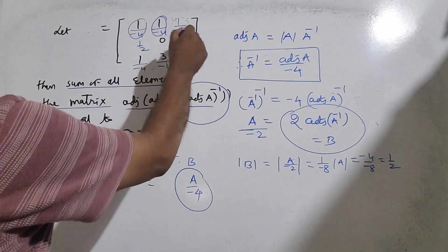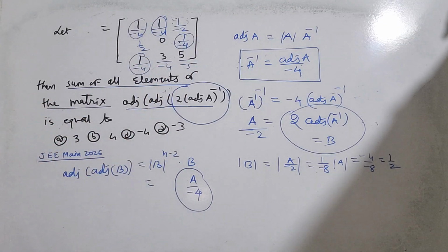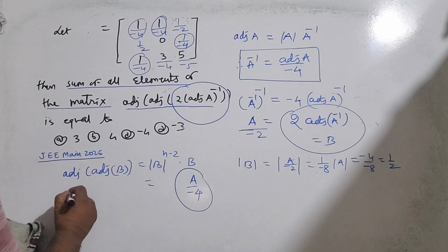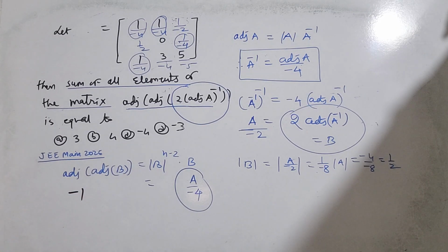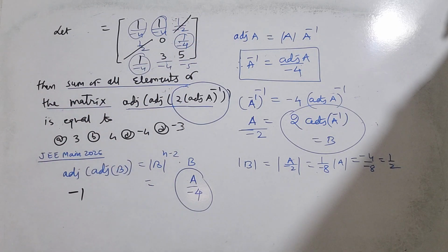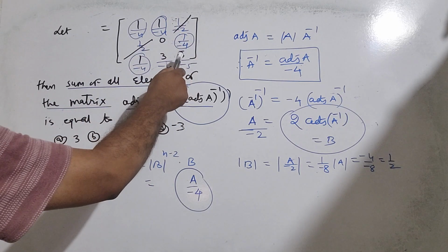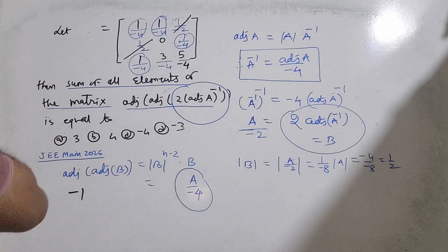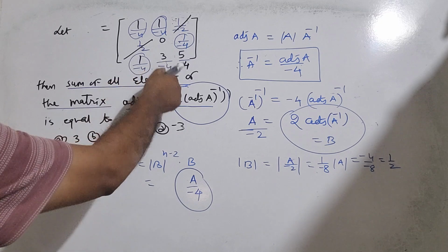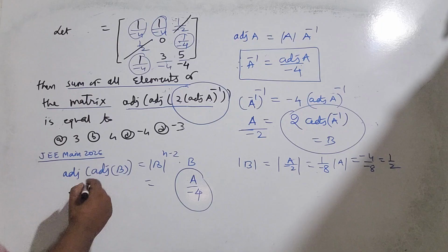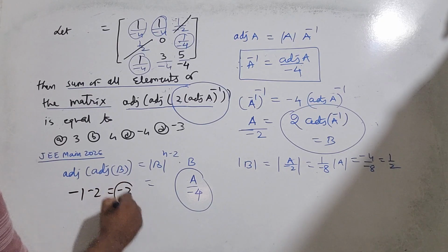This is 4 times, so this answer is minus 1. So the sum is minus 1. Here I am writing minus 1. Correct? It's very easy now. Now 1 by 2 and minus 1 by 2 get cancelled. Then 0 is no problem. Then here minus 5 by minus 4. Okay, 5 by minus 4. Now it is 3 by minus 4. This is 5 by minus 4. This is 8 by minus 4. 8 by minus 4 means minus 2. So finally your answer is minus 3.